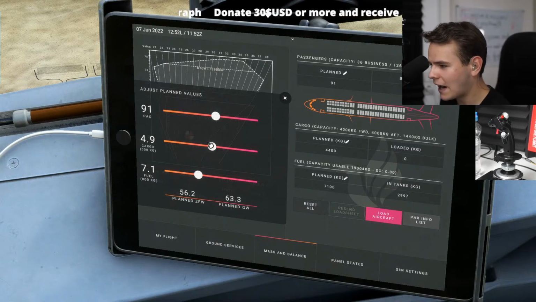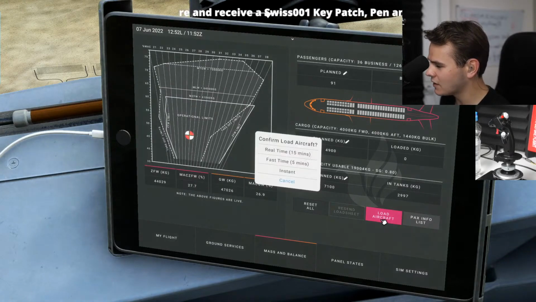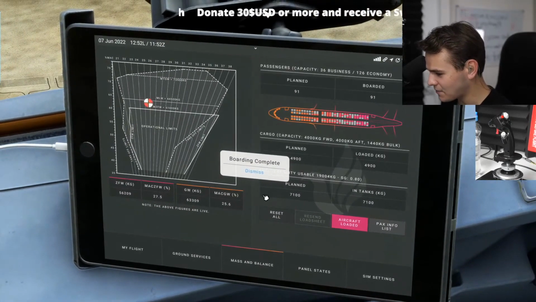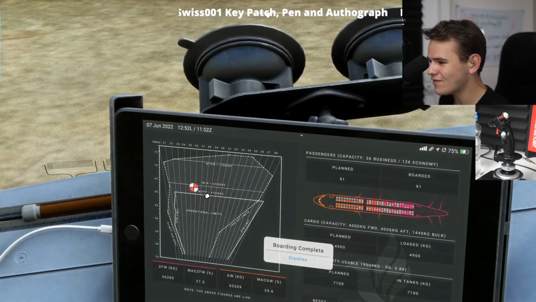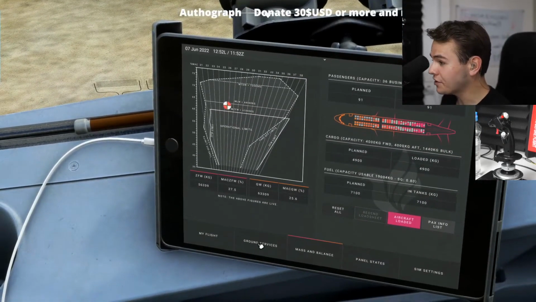We are still just only flying across England. So let's go ahead and plan that. Let's just go ahead and load the aircraft in an instant, because I don't really care to wait any longer than we have to. Welcome back to Swiss 01. Now everything's looking good. We are at the maximum zero fuel weight, whatever that even means here on an Airbus. Boarding is completed. Super professional.